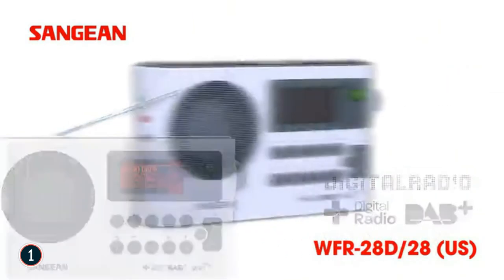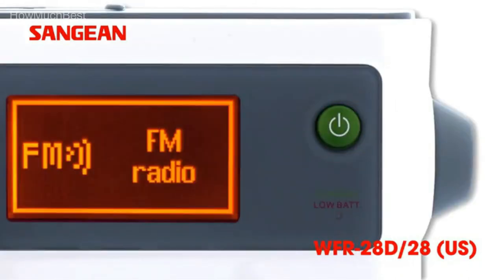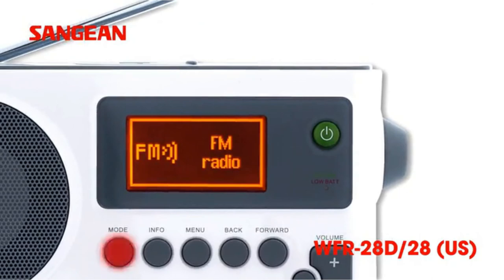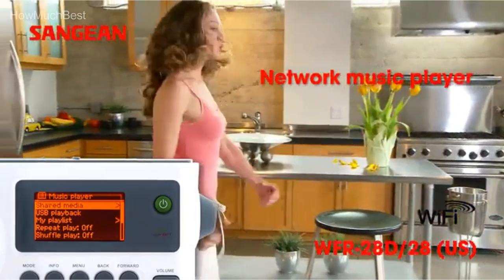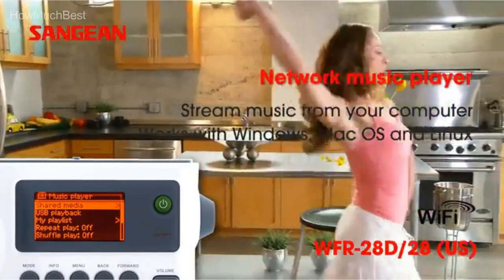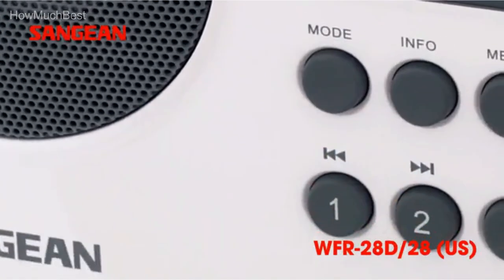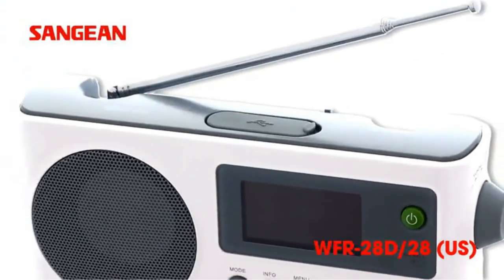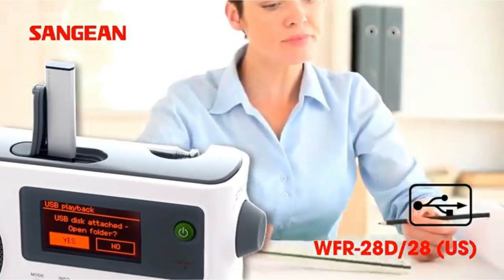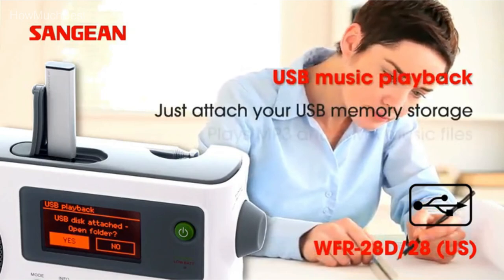Additional features include an integrated battery charger with charging LED indication, AUX in, and stereo headphone output. The Sanjian ultra-compact portable Wi-Fi net radio WFR28 combines internet radio and audio media streaming in a fully mobile device. Users can listen to 15,000-plus web radio stations as well as regular FM band with RBDS. The unit runs on either rechargeable or standard dry-cell batteries, plus an included AC adapter.